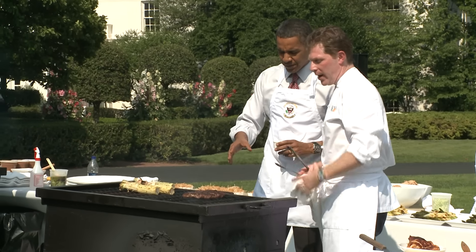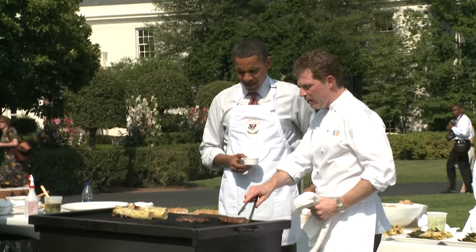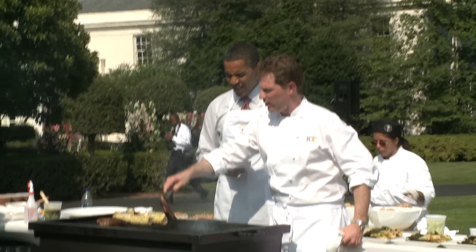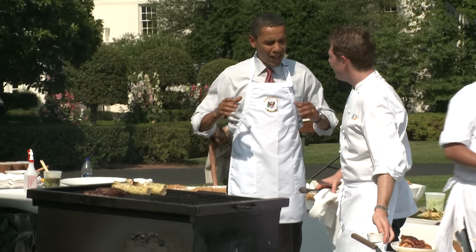So what do you do? You crust it on the hot side, get a nice crust, and then what we do is we move it over to indirect heat and let it finish cooking. How do you like your steaks? I'm a medium well guy. Now, people always complain about that, but that's just how I like them.